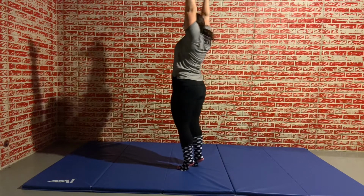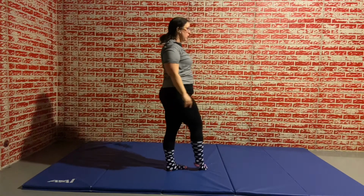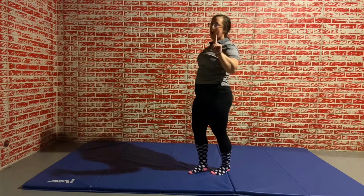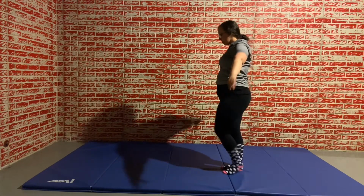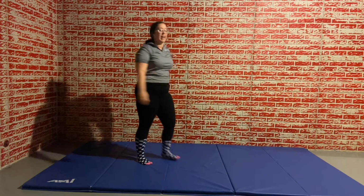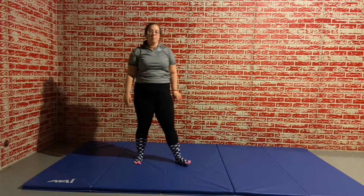Step, lock, turn, and finish. Good. Step, lock, turn, and finish. One more. Ready? Step, lock, turn, and finish. Good. That was awesome. Good job on those pivot turns.